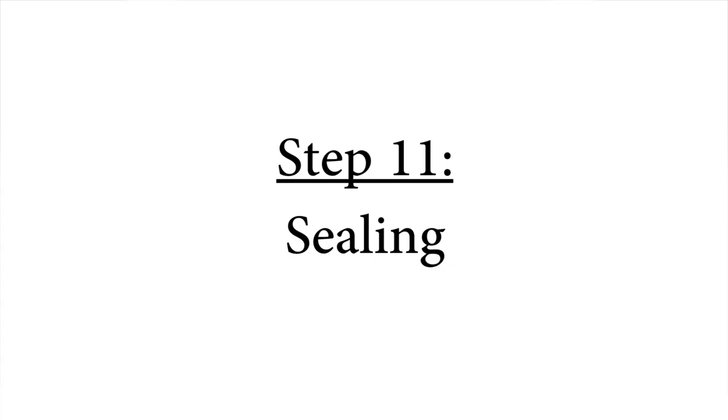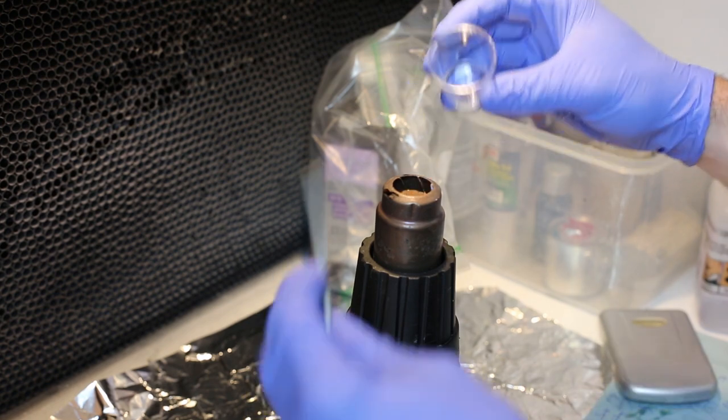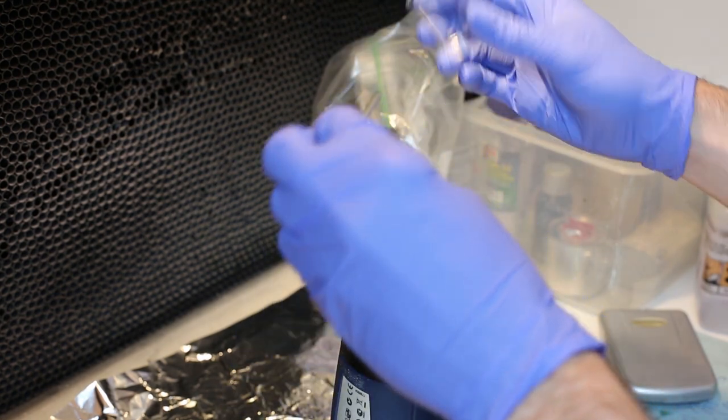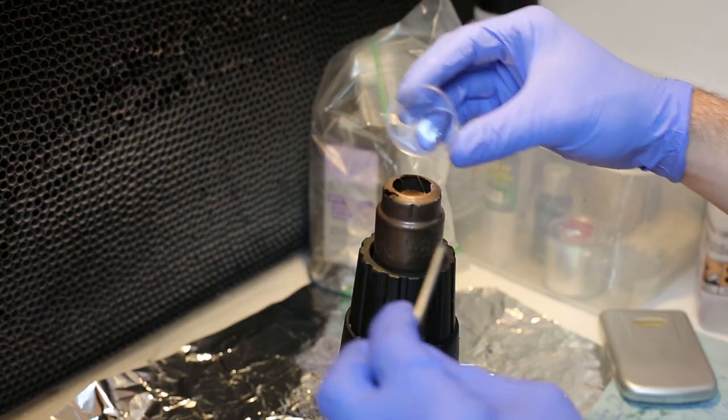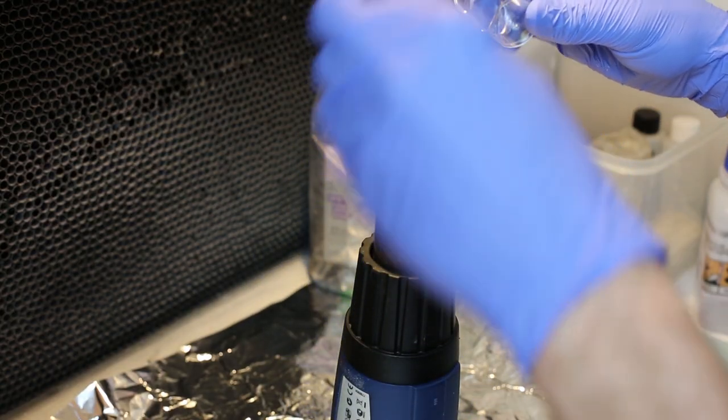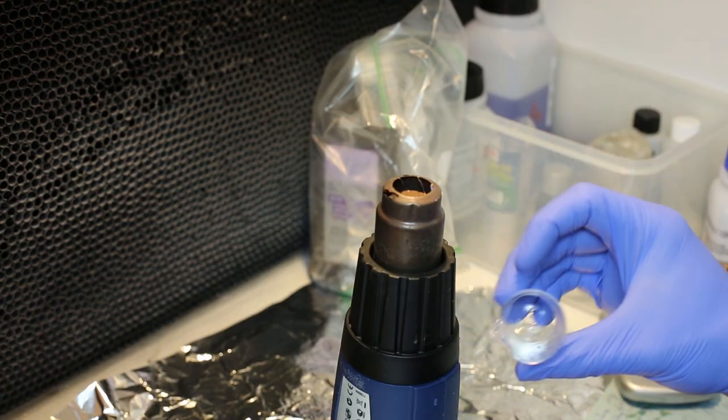Step 11. Sealing. The hologram has to be sealed, so the emulsion is protected from outside moisture. DCG is very hygroscopic and sucks the humidity right out of the air. This causes the emulsion to swell, which collapses the fringe structure and makes the hologram invisible. It can be made visible again by redeveloping the plate, but by properly sealing it in the first place, this is not necessary. First I prepare the tools that I will need for sealing. I heat the rim of a small plastic cup and with a nail I form a little spout at the top. This will make the pouring of the glue much easier.